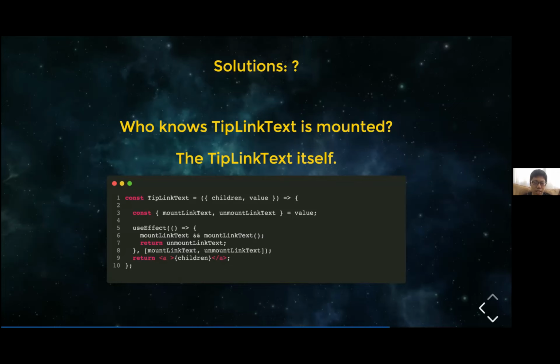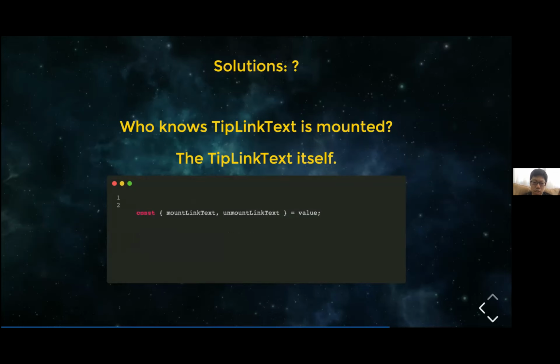When it's mounted, it will trigger this to notify that it's being mounted. And when it's gone, it will trigger unmount link text to notify that it's unmounted. With that, we can know how many tip link texts are inside your children.